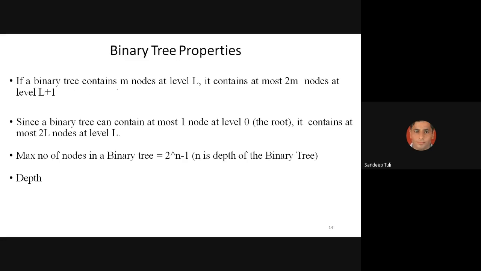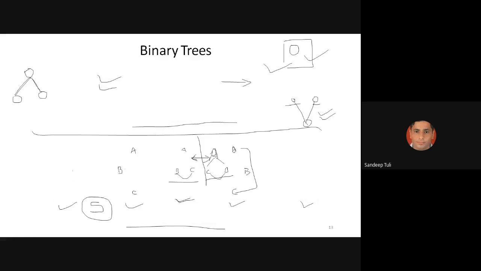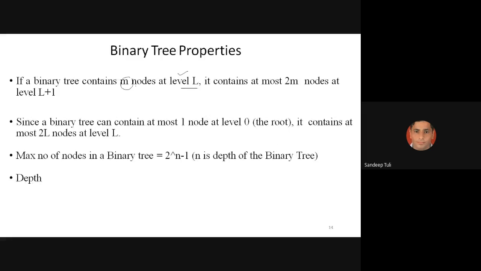Okay, so now the properties of binary trees are very important. If a binary tree contains m nodes at level n, now you know what a level is. Now I will not need to tell you all these terms. I think you must know, because I have already discussed all the terms previously. So if there are m nodes at level n, it contains at most 2m nodes at level n plus 1. Is it clear? These properties are very important. Based on these, there are MCQs actually. MCQs may be asked based on these properties.